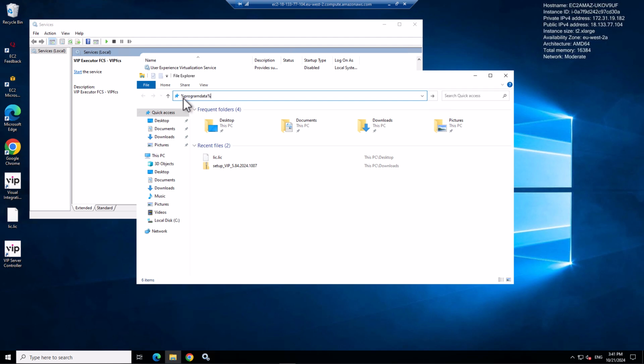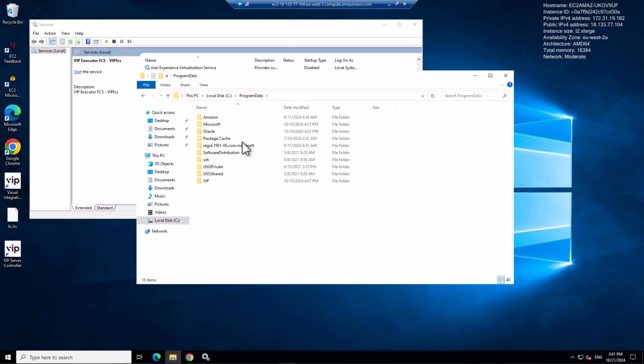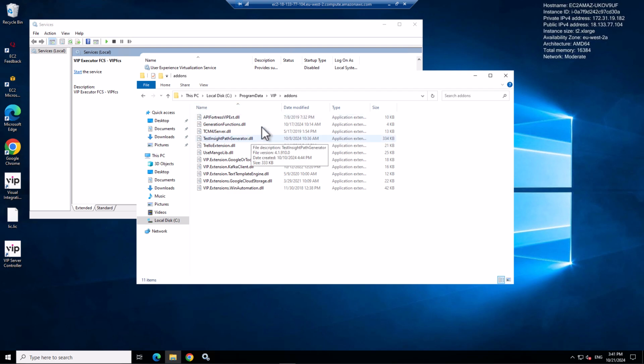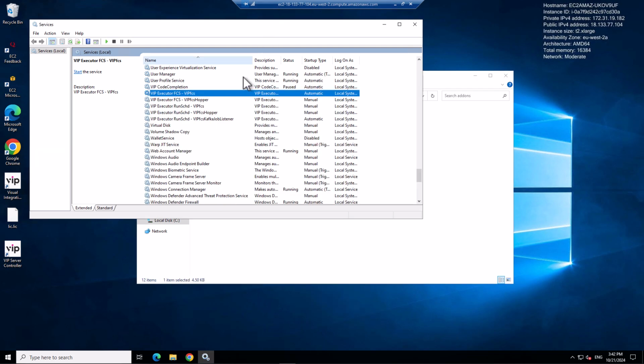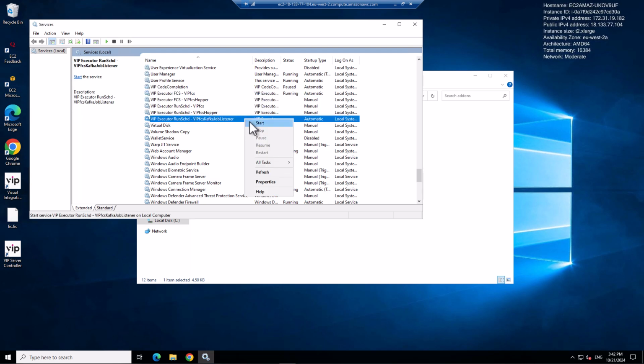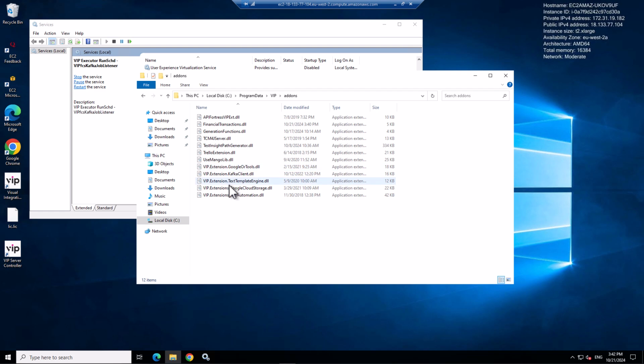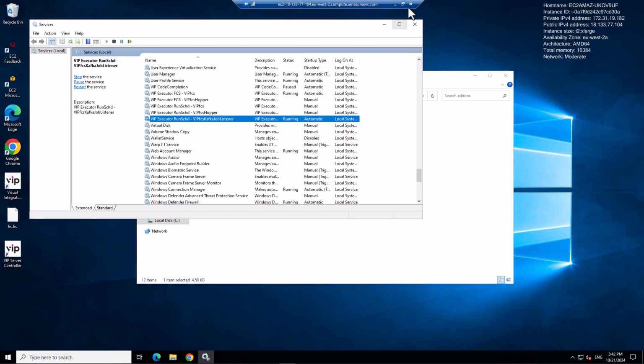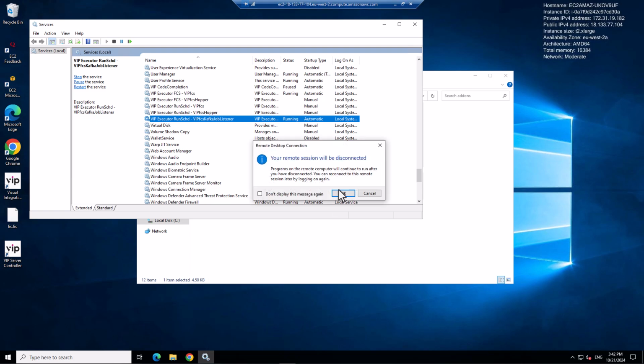And we can do that by using %programdata%, going to VIP and then going to the add-ons folder. And this is where we need to copy and paste our DLL. I've just copied our DLL and I'm going to paste it into the folder here. And next what I'm going to do is start up our VIP server so it's back up and running. Now we've embedded this library that we've created inside our VIP server instance.